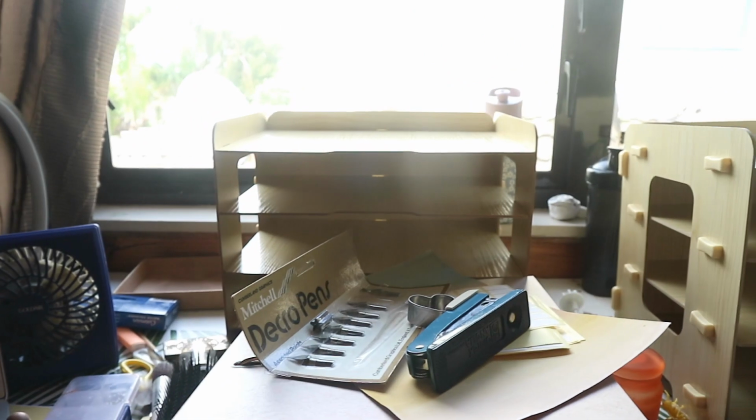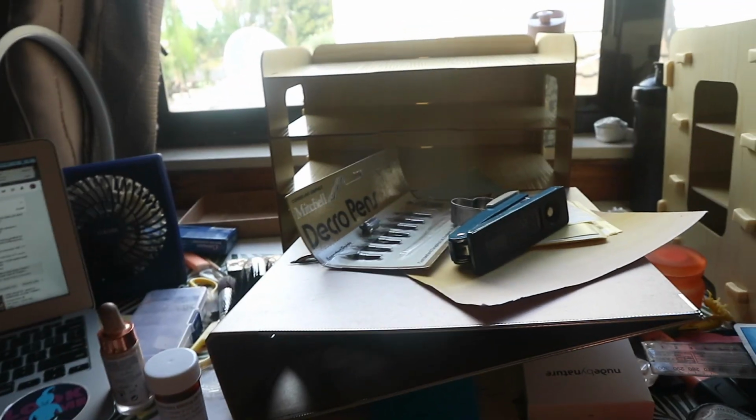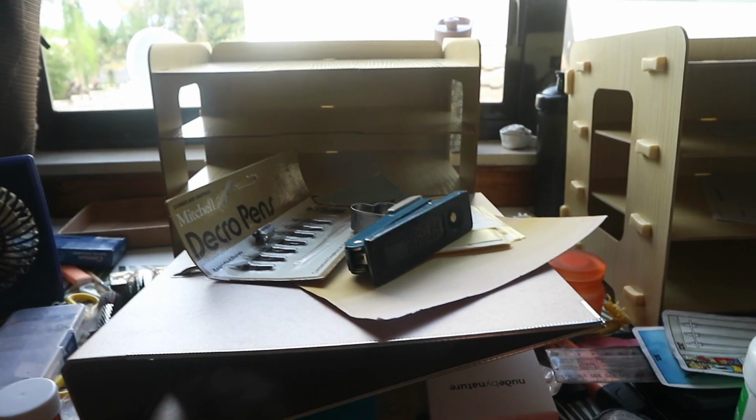And now I'm just going to organize my desk. That's the last thing I need to do, and then I'll be all ready to start lectures. So this is how the desk is looking. I need to try and find a place to actually put these shelves in, and then just fill them up and organize. So let's do that.